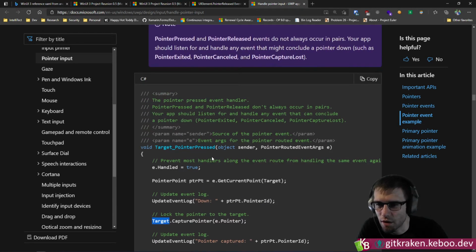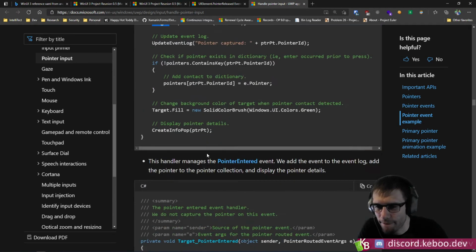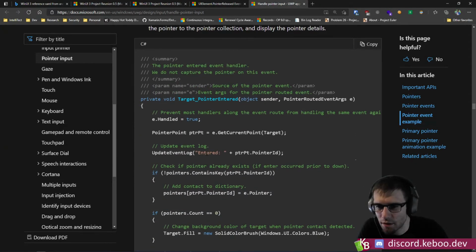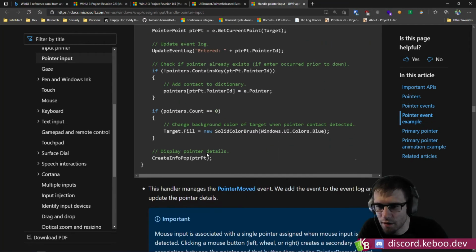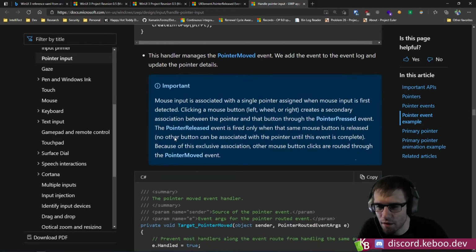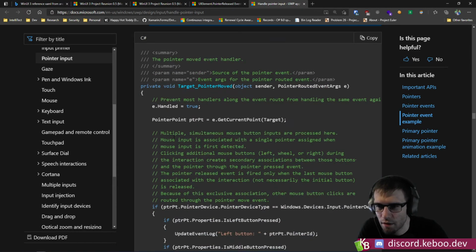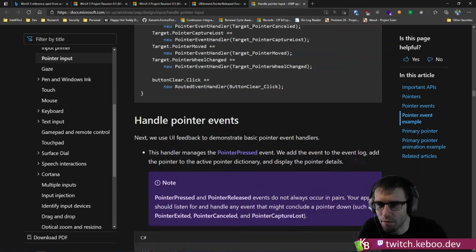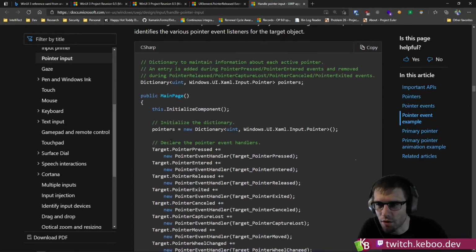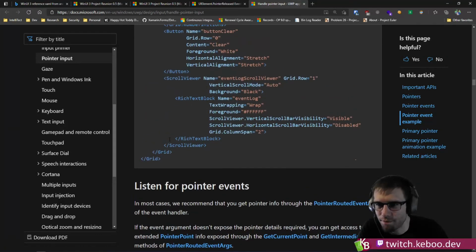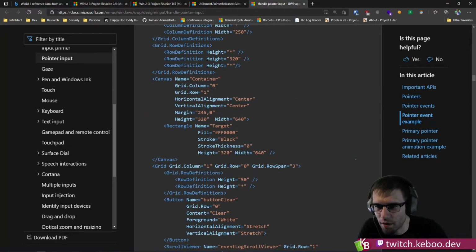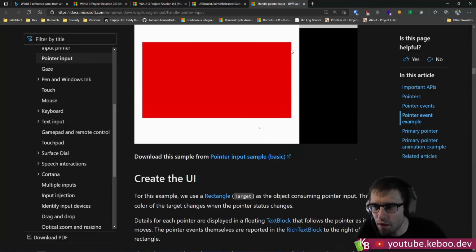What is target here in this case? Target appears to be the rectangle in question. It's probably defined up here, yeah. So target is the black rectangle, or I guess the stroke is black, the fill is red. It's RGB, so it's this one here.